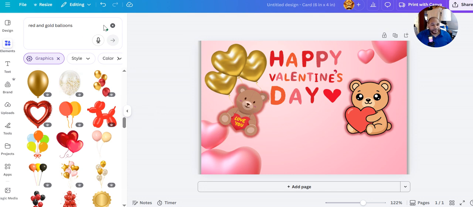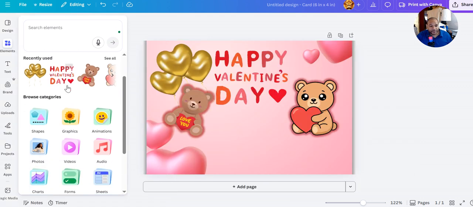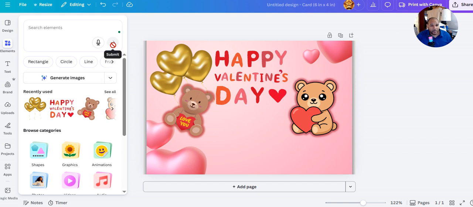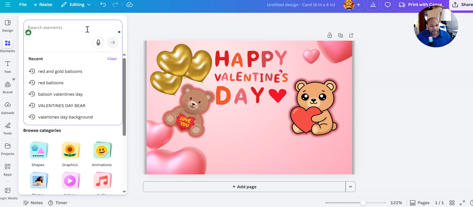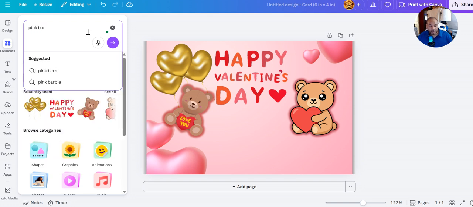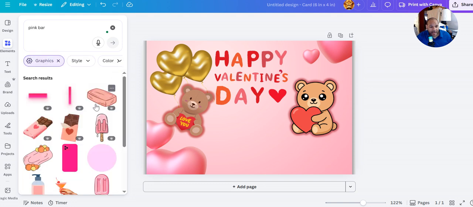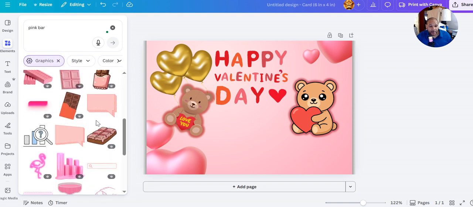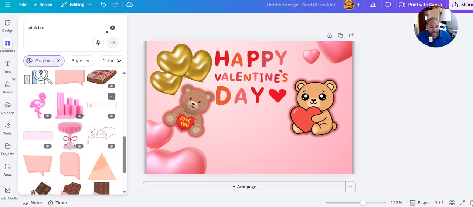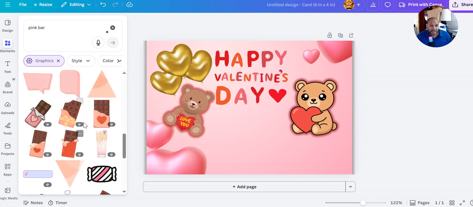Yeah, okay. So I'm going to get out of here, and I'm going to show you something else that I was using with elements. We'll come over here and we'll just type in pink bar. And then stuff like this. So as you can see where I'm at, I hope that you understand where I'm going. When I say pink bar, a lot of things are going to come up, and you're going to see the reason why I chose pink bar. Candy bars are coming up, which is very awesome. So now you have a different option.